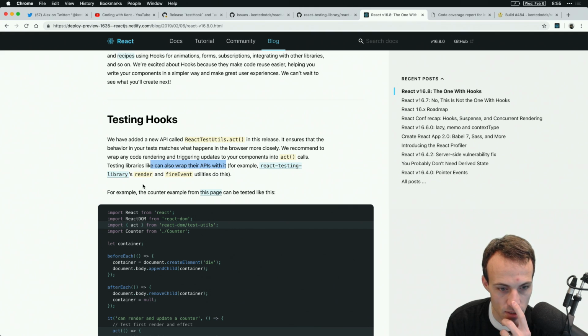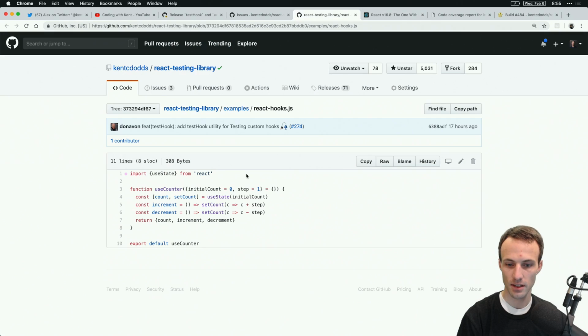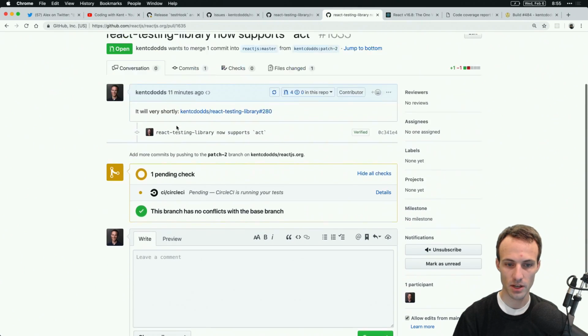For example, React testing libraries, render and fire event utilities do this. I don't see the typo. Yeah, I don't see a typo. Oh, there it is. Like blank. Ha, I found it. Okay. Sorry about that. Thank you for mentioning that to me.